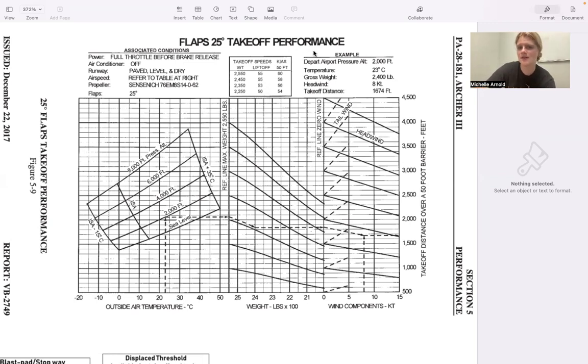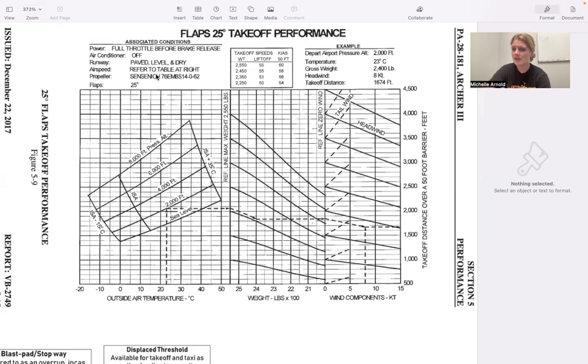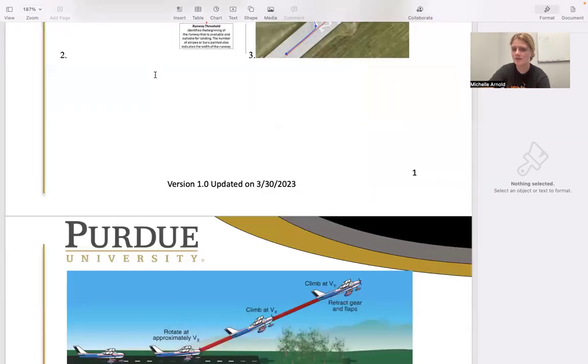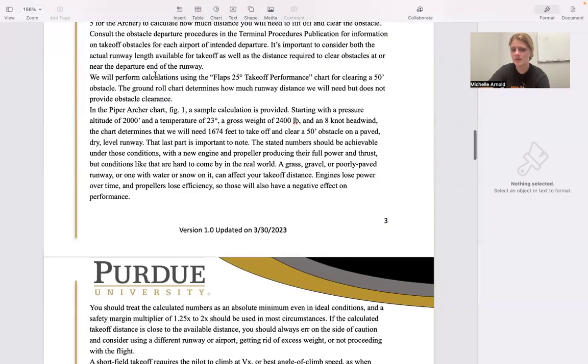And then for this example, it's important to note that the associated conditions are a paved, level, dry runway with a new engine and also a very skilled pilot performing to get these numbers.